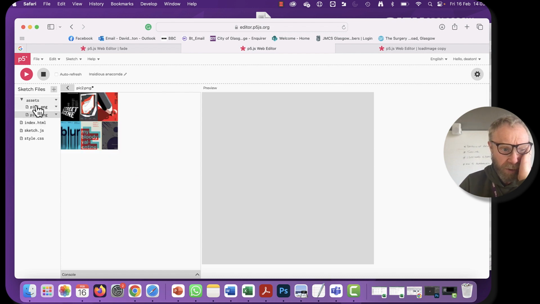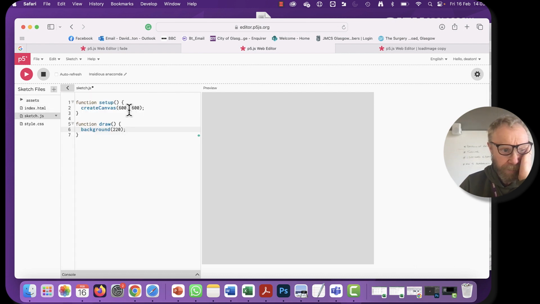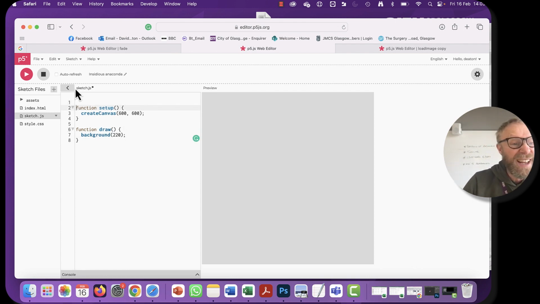Okay, so what we're going to do is just load these images up into our sketch. In order to do that, we need to create a variable to contain the image. I'll just do image1.